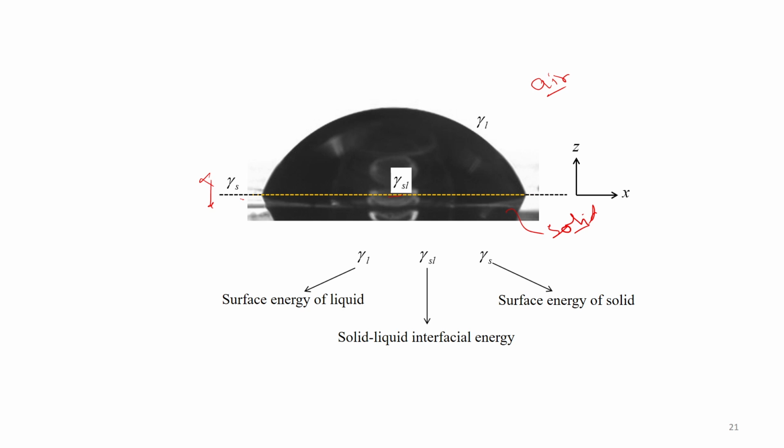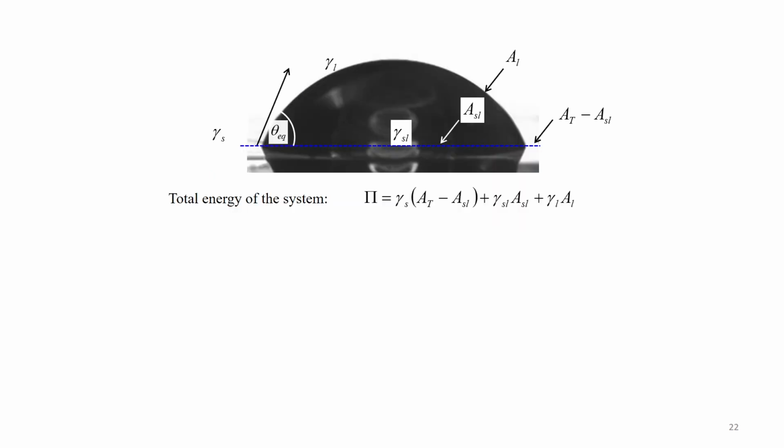So, the question is what kind of contact angle will be reached, or how much this particular liquid will spread. How is this equilibrium contact angle reached? That is the question. And you know that when we talk about equilibrium in thermodynamics, we talk about the minimization of the energy. So, here I will not be very rigorous, but I will show you that minimization of the total energy indeed gives rise to the equilibrium contact angle.